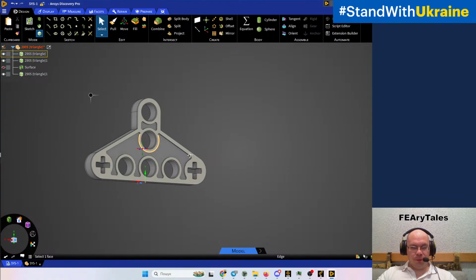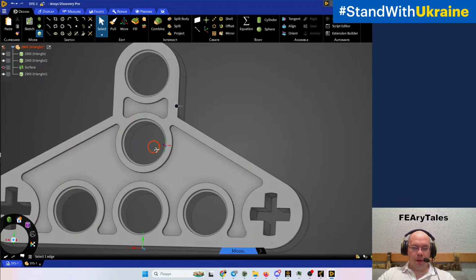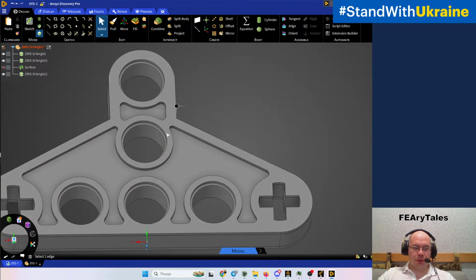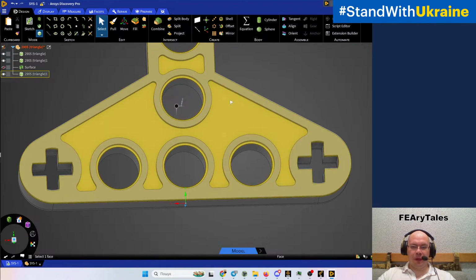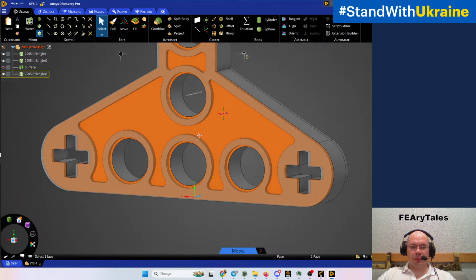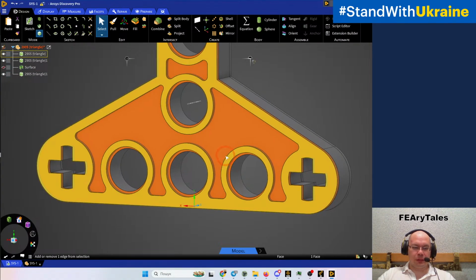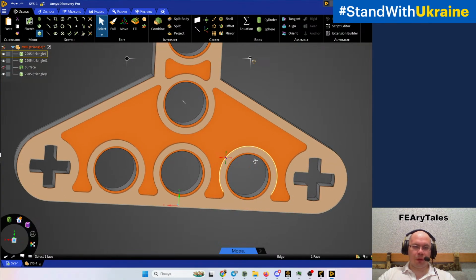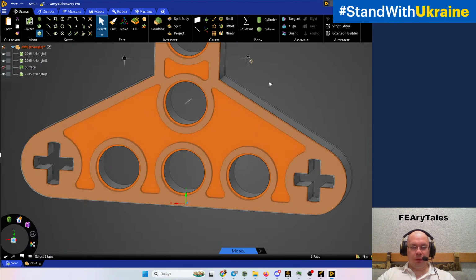So now this object can be meshed with the hexa-core, but unfortunately we will have problems, because this face is much bigger than this one, doesn't have any imprints, and we will have some big problems.